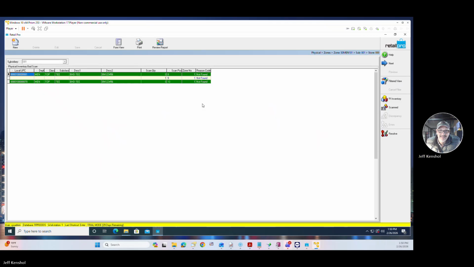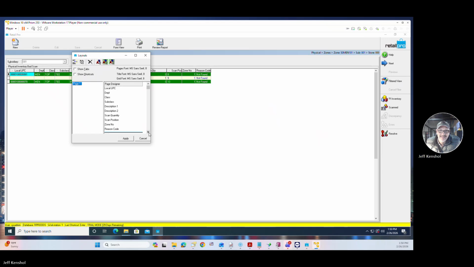Now, again, these are default screens, and in default screens, they never have the juicy good fields, right? So I'm going to right click the top. I'm going to go to interface. I'm going to go to Page Manager. In Page Manager, it only works if you right-click one of the column headers, not the gray, not the white, the column header. Okay. In here, if it's above the line, it's in. If it's below the line, it's out.